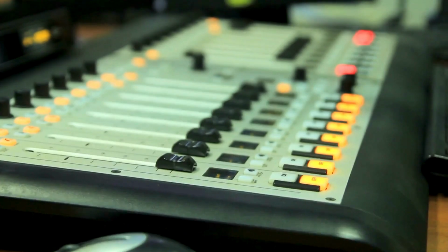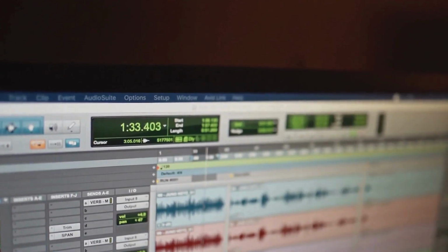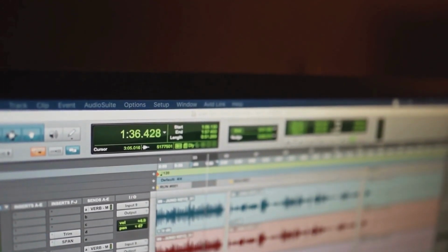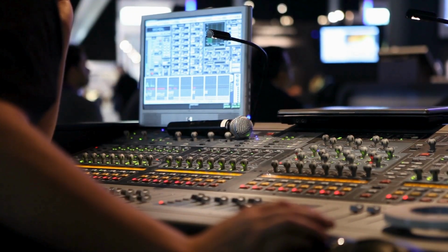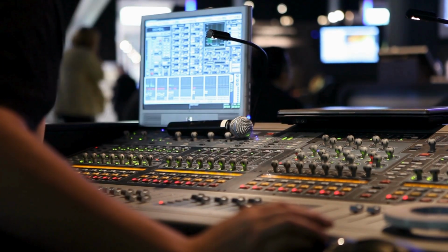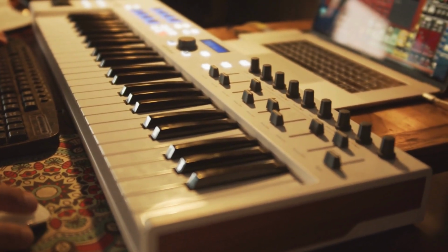It's funny how some plugins can really take you back to a specific era in music production. Like, I'm just imagining 70s psychedelic rock when I hear about Soundtoys. Totally. And speaking of sonic time travel, the UAD Producer Edition will take you straight to the golden age of analog recording. They've got these amazing emulations of classic studio gear like vintage compressors, EQs, microphones, tape machines, you name it.